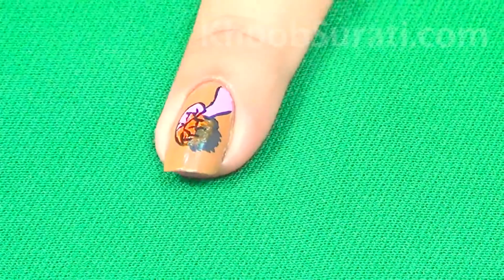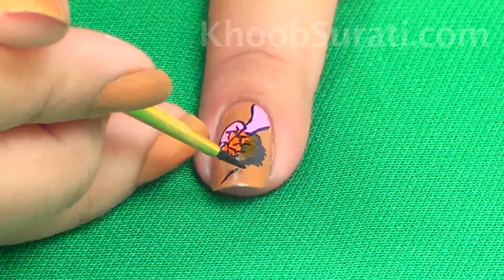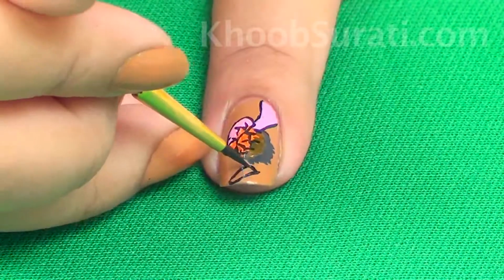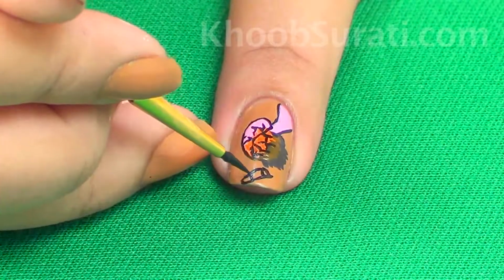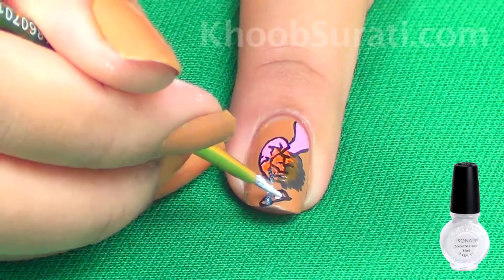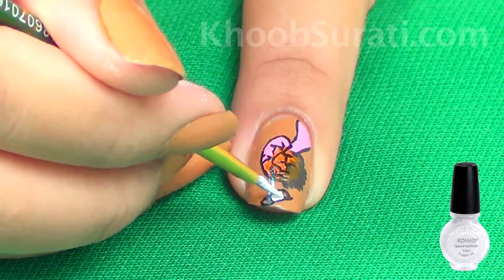And just blow this shape. Draw a burning cigarette so that the smoke that comes out of the cigarette is shown on the lungs. Just see the video how I'm drawing it. It's very simple. Just watch it carefully. You'll come to know. Very basic design, very simple. Take a very fine brush to make the shapes and then fill it up.